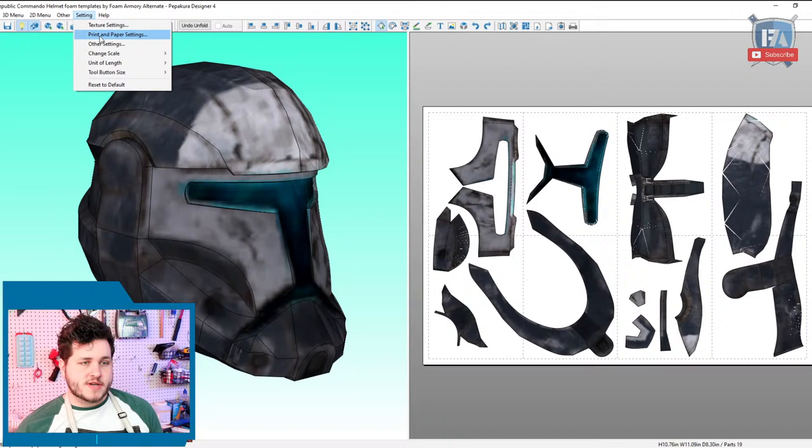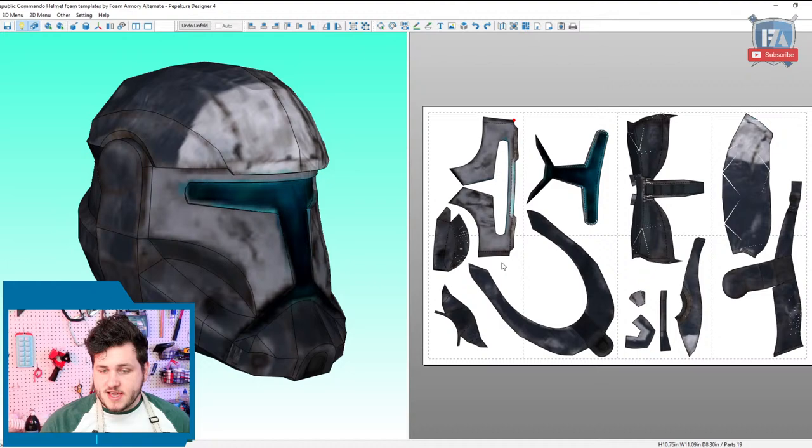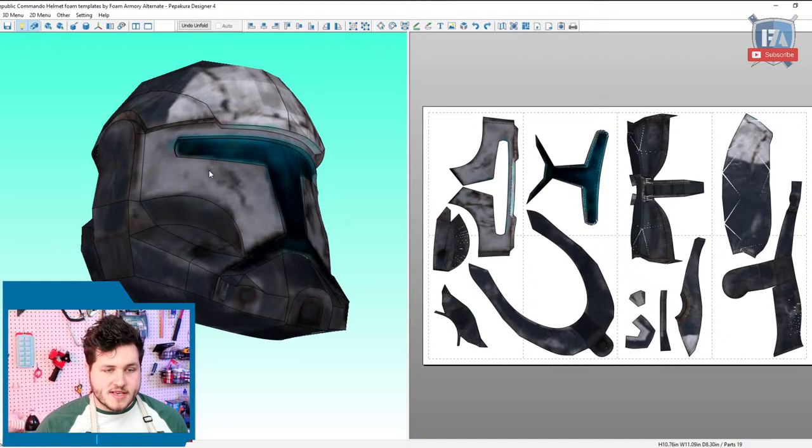Now, when we measure distances between two points in Pepakura, we can do that in the 2D menu, or we can do it in the 3D menu. To wit, I can go from here to here, and it'll give me that measure. It looks like 11.06. Or I can go in the 3D space from here to here, and that's 7.07 inches.